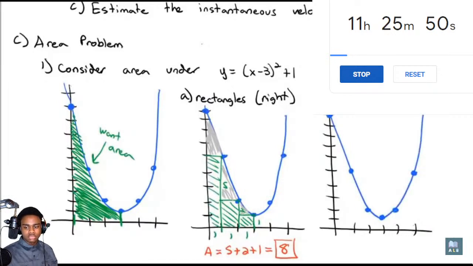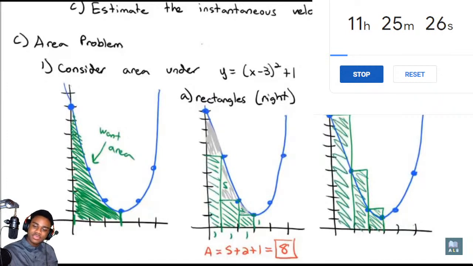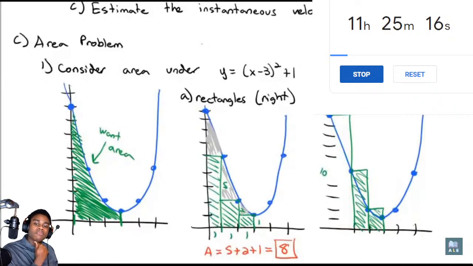So if I wanted to draw rectangles where the left corner touched the graph, we would start at the top point and say, okay, come out from the left corner and there is my first rectangle. Then come out from the left corner, go over 1 unit, and there's your next. And come out from the left, and there's our next rectangle. So we end up with 3 rectangles again. And we can find the area of those rectangles. The first rectangle on the left has a height of 10.